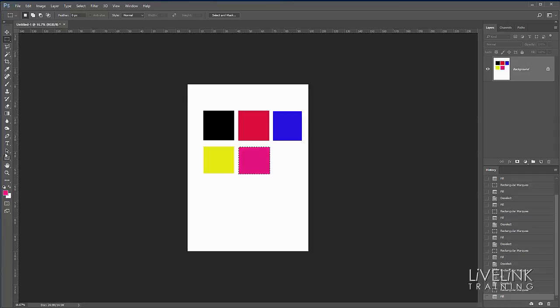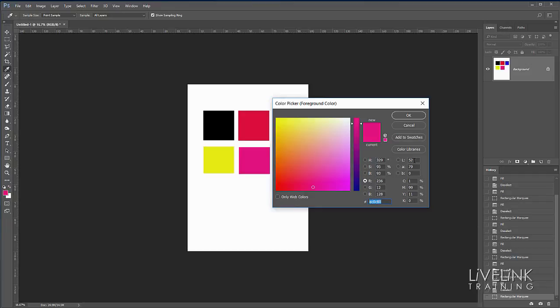Okay, we'll have another go. So we'll Control and D to get rid of that selection. We'll draw out another little square. I know I'm getting a bit squashed now at one side. And then we'll try L, A and B, the Lab colour space. So we'll go to the colour picker and click on L for Lab, and here we'll have, say, 52. We'll have an A of minus 76, and we'll have a B of 94.